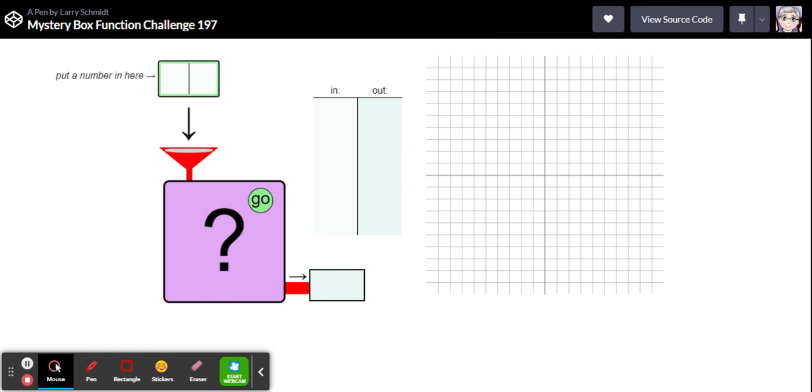Okay, let's start with a 0. 0 gives us 0. How about 1? Also gives us 0. Maybe this is just f of x equals 0. Let's try a 2, see if that's a 0. No, that's a 2, so it's not a constant function. Huh. Let's try a -1. Are we going to get something symmetrical? That's what I'm wondering.